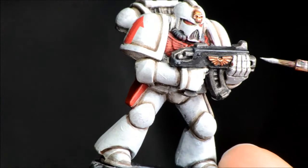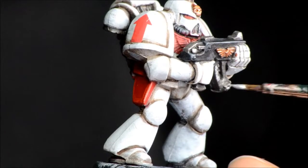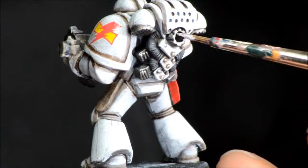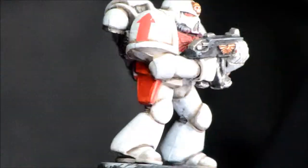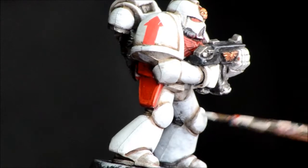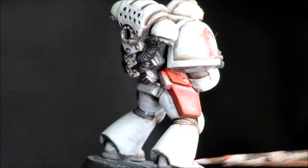Runefang Steel, just highlight up the silver bits, just some edges there to catch the light, and brighten it back up a bit. And finally, some white highlights. So these are just little bits of white.